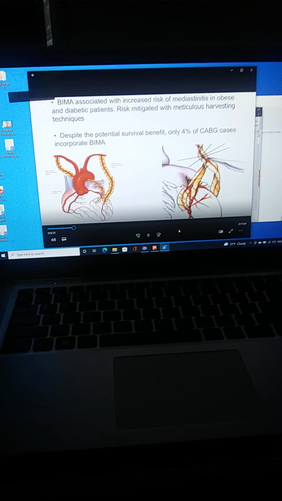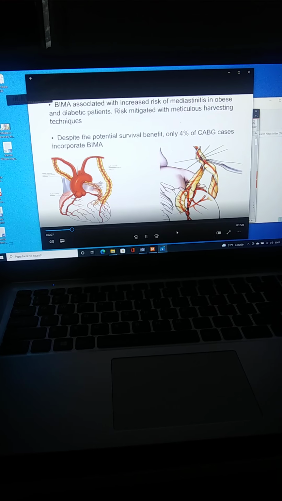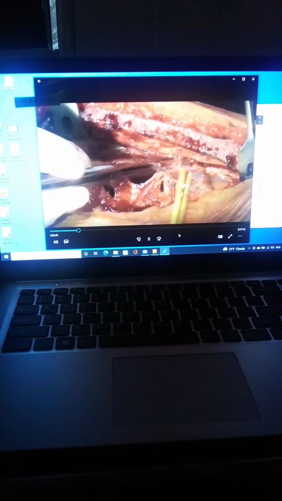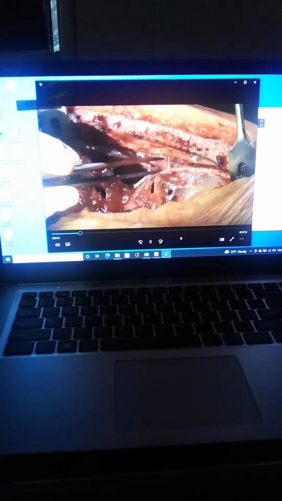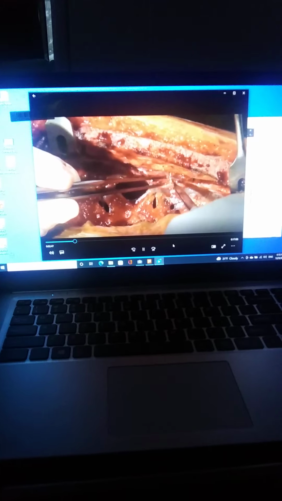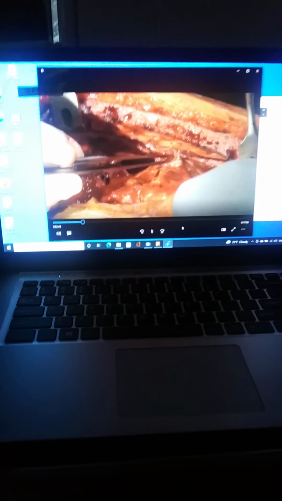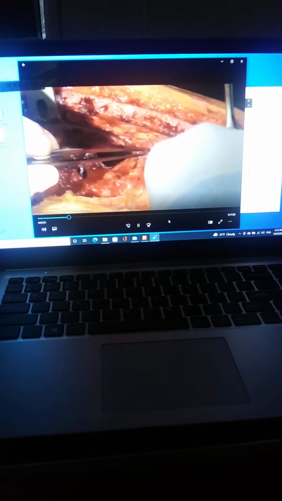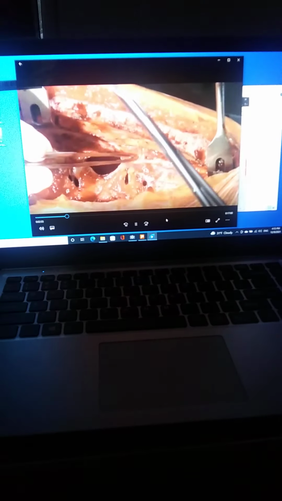The left internal mammary artery has already been harvested. We utilize the no-touch technique with minimal manipulation of the conduit itself. We grab the periadventitial tissue and fat and use the forceps to push the conduit away from the surrounding tissues. Branches are controlled with the use of electrocautery or application of hemoclips, as demonstrated here.